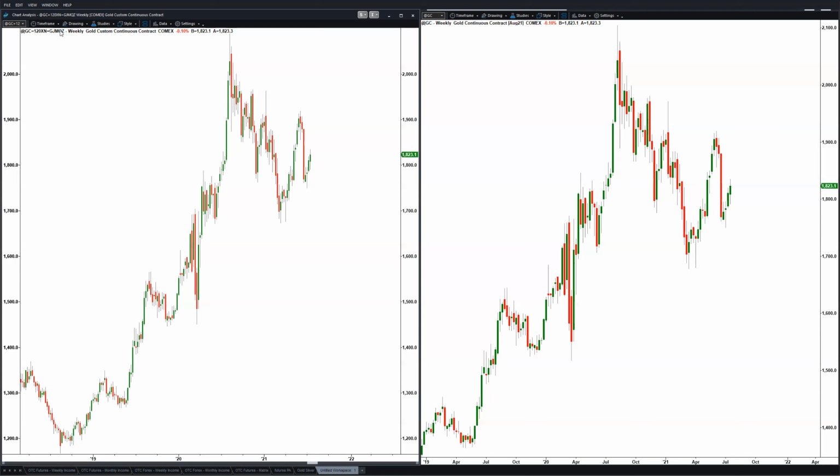Let me give you the answer first. You should always be consistent with one market. You cannot say, on gold, for the monthly chart you use unadjusted, and for the weekly you use adjusted, and for direction you use unadjusted again. This is not how it works. You should be consistent in what you are using.